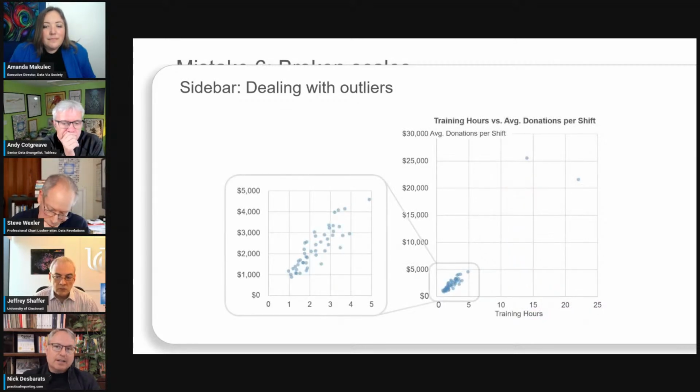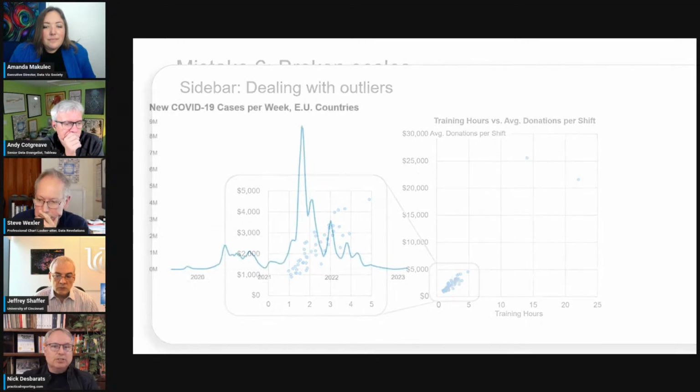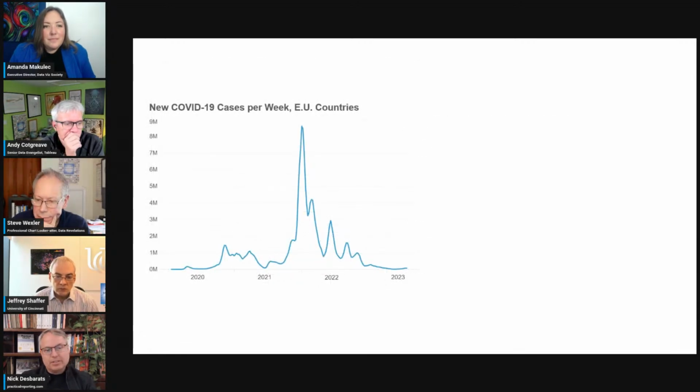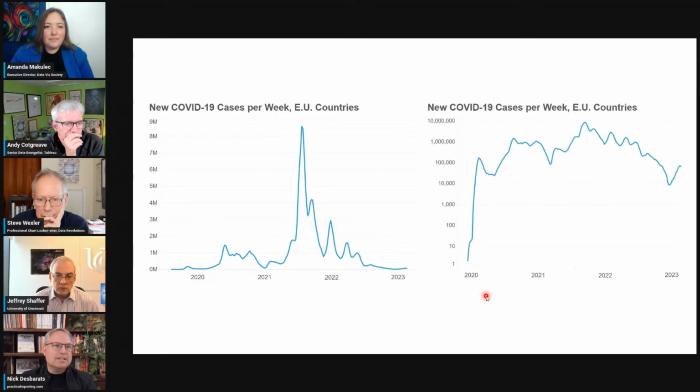And to be honest, I wish we'd seen more of this during COVID, because when we saw a lot of case counts like this, where we were all really worried about what was happening down here, are things going up or down? It was really hard to see, or down here. And what you mostly saw was this, right? Logarithmic scales. And again, there's lots of studies that have shown that people are just terrible at reading them. And really things like this huge spike are kind of lost, right? In a chart like this.